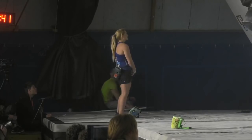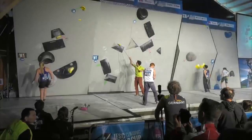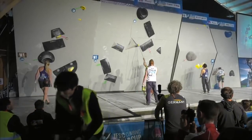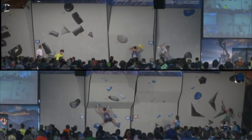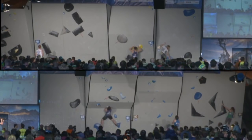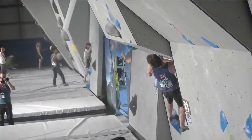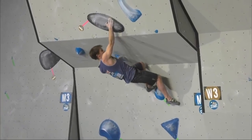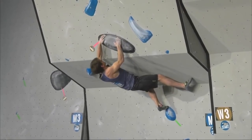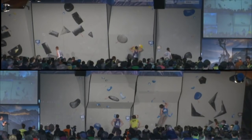Of course. And that was a long first attempt from Leah. You hope it hasn't taken too much out of her. Yeah, now we can see the wall quite well. It turns out, as we look at what's happening right now, that it's the first problems that cause most difficulty to the climbers. The further on they go, the easier it gets for them, and it's quite interesting to see how the best are going to do on these first ones, because it seems like this is a little bit of what's going to take you to the final, huh? Absolutely.